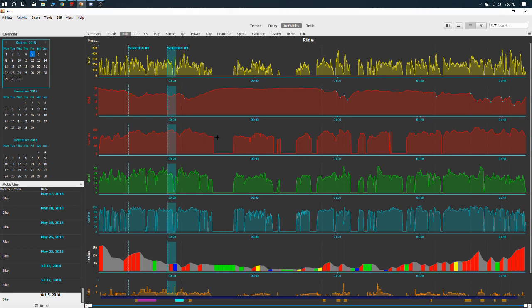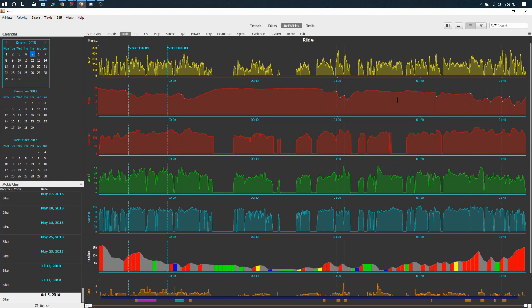Let's see, I think this section here is the heart rate. And because I pause, it stops recording when I pause. But you will notice, I think this is the section where Bluetooth dropped out. So again, kind of good on the Karoo for being able to transition the same heart rate monitor over two different protocols, because you can see their speed here.